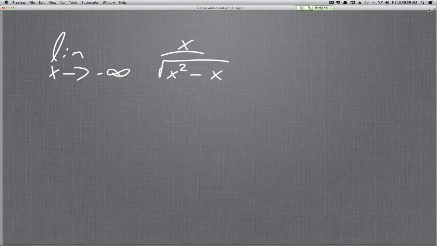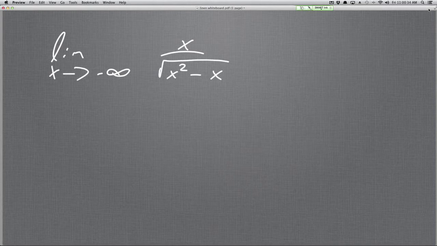All right. On this one, it says we want the limit as we go to negative infinity of x over the square root of x squared minus x. Now, what is it we're looking at when we want to take into consideration limits as we're going to infinity? The exponents. Not the square root of your exponent. So what's the exponent of the numerator? 1. What's the exponent of the denominator? It's also 1. Why is it 1, Jared? Because it's squared within the radical. The square root of x squared produces an exponent of just 1.